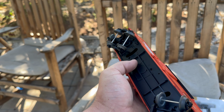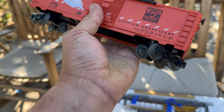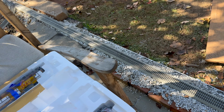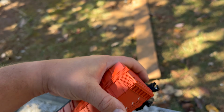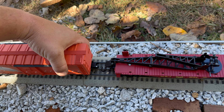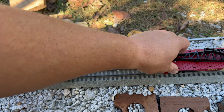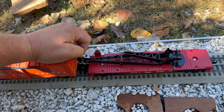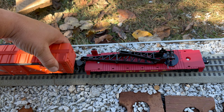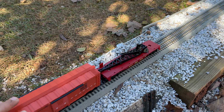Nice car, doesn't have a lot of weight to it. This is a plastic bottom car. I'll definitely have to add some weight to this if I plan on really pulling it like I do the rest of my trains. You guys follow this channel, I've built some humongous, outrageous trains on this channel, about 30 cars deep sometimes. But man, this rolling stock rolls smooth.